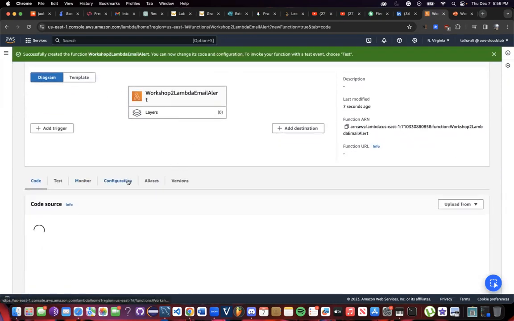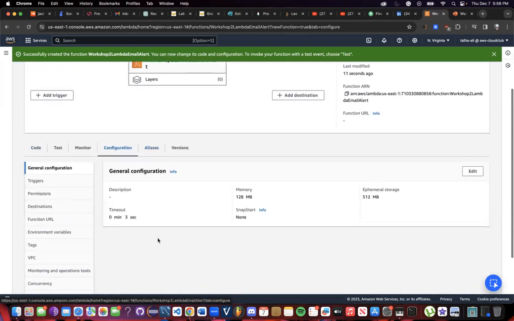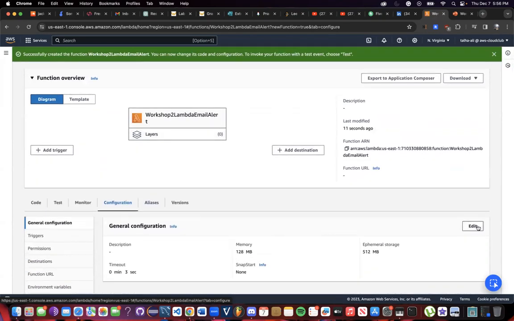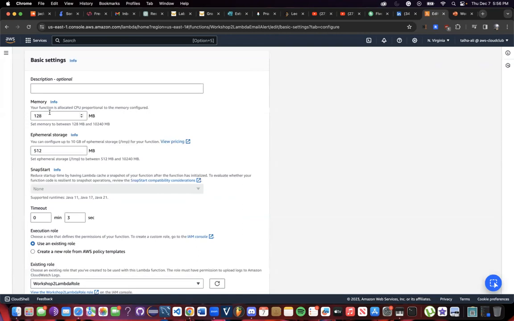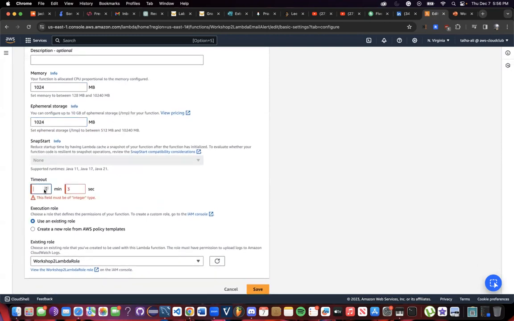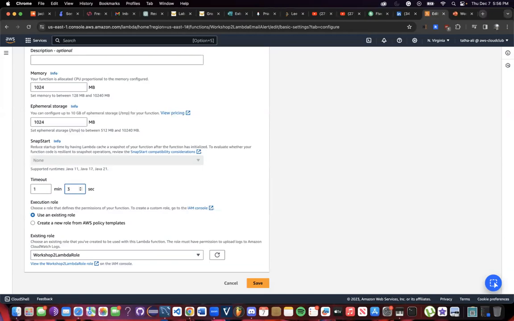So a few things to do. You don't have to do this for yours, but me personally, I like to add a little bit of extra memory to my Lambda function. So I go to configuration and I go to edit, and I will make the memory 1024, 1 GB, just to add a little bit extra, you know. It doesn't ever hurt to put a little extra. Make the timeout a minute, 0 seconds, so that it runs a little more. And then using existing role, yep, okay, save that, we're good.